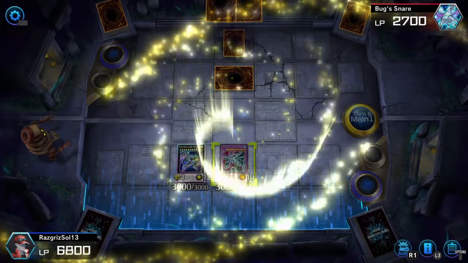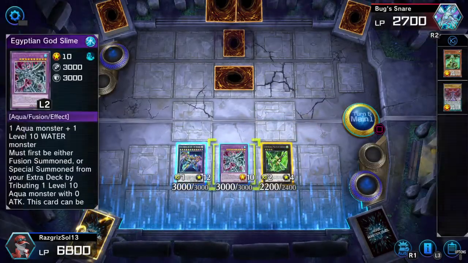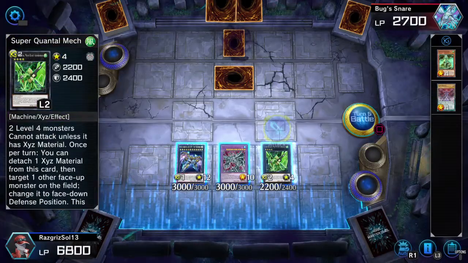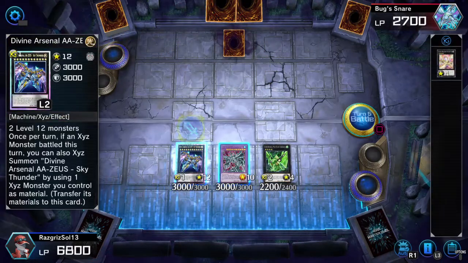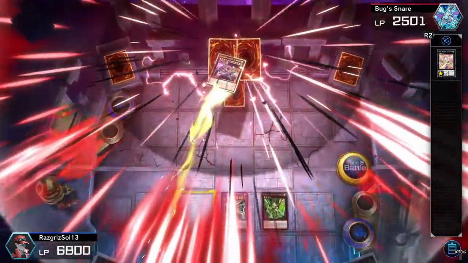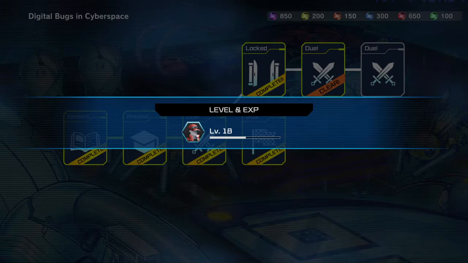I guess, more cards on the field just in case they get rid of some stuff. Okay, here we go. Battle. Let's use this guy, get rid of that. Okay, this gets rid of it. Oh, nice. Okay. Oh yeah. Okay.